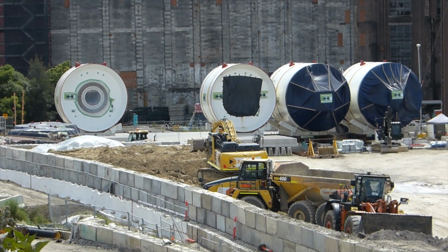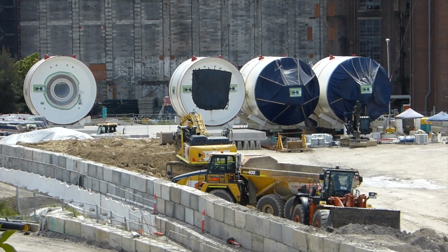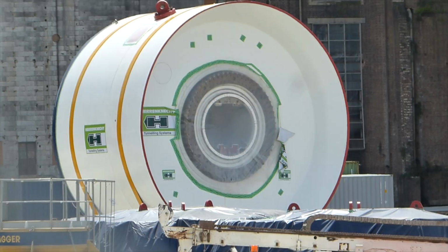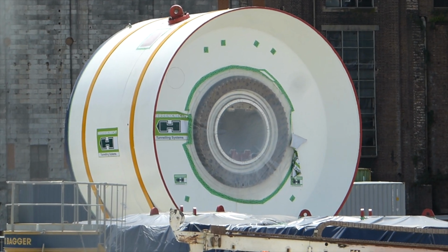One TBM will be used for each tunnel and they will each bore about 200 metres a week. So it will take them about 60 weeks to bore the two tunnels to Sydney Olympic Park. This is the front shield for one of the TBMs and it weighs 280 tonnes.